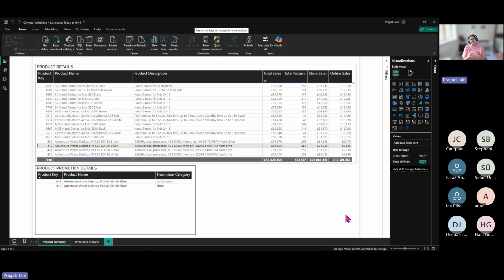Okay, so now in Power BI, we already discussed this problem shortly. I can see that against this product, my store sales are higher than my online sales. And if I see there are no promotions against my online sales, maybe that could be a reason why the online sales for this particular product are low. So maybe as a user, I want to take an action: let's create a promotion for the online sales for this product, and let's see if the sales spike up in the next, say, 2 or 3 months. And now I want to pass this information to my team so they can create a promotion on, say, the website for this particular product.